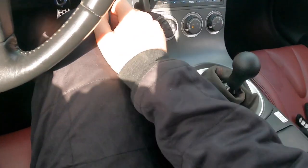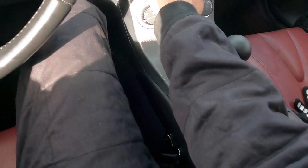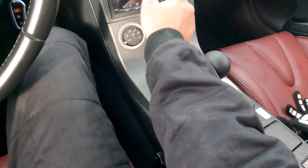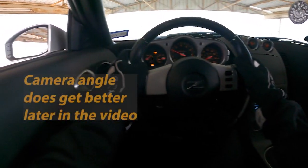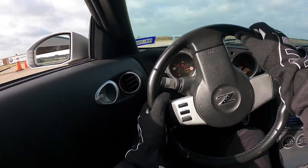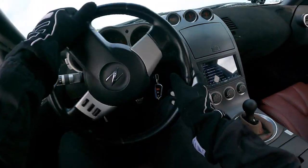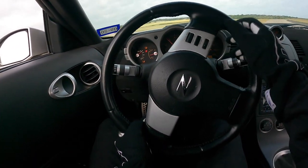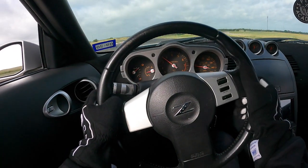This is what's really nice about having the Android head unit here, and it has a GPS module routed up through the roof. So we're going to load track, select track, and we're going to find Crescent. Well, track days are kind of hard because you're always kind of rushing to get ready. And I didn't get the track loaded here. Forgot I need a hotspot. And I didn't put the harnesses on either, so I've just got the seat belt. But let's get out here and just try and learn the track a little bit.